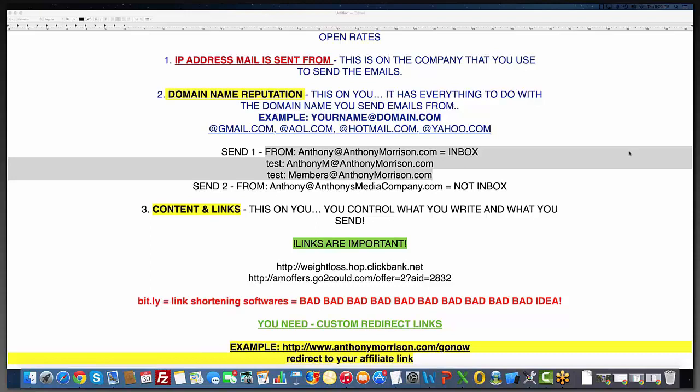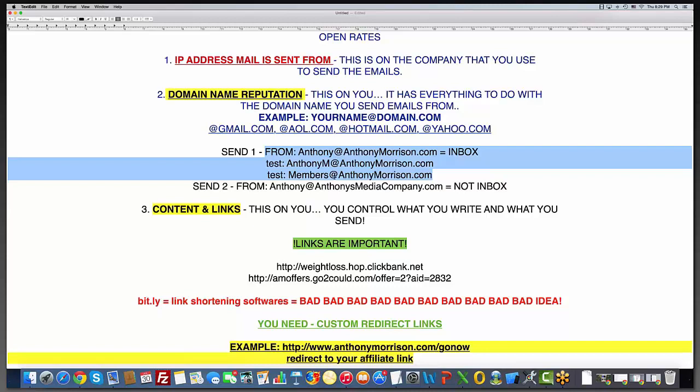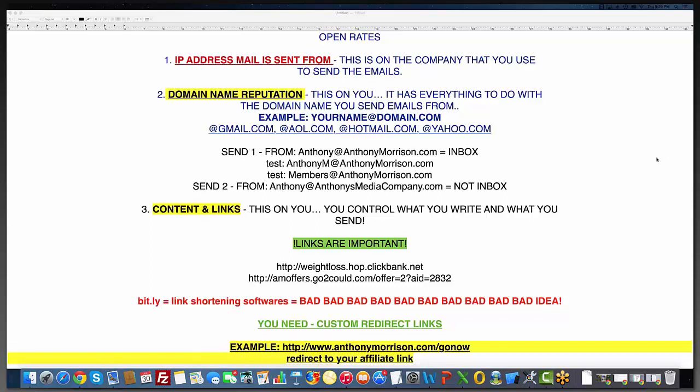Now, obviously, if that doesn't work, we then test a different domain. I suggest, purely my suggestion, that you have at least 3 domain names that you can send from. This is not a very expensive deal. A domain name's 10 bucks, $8 a year.